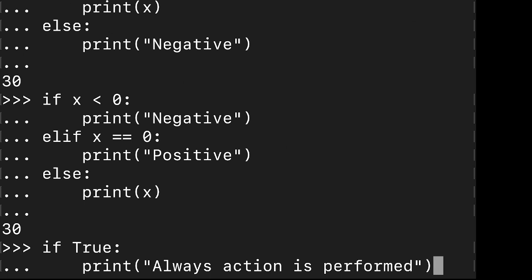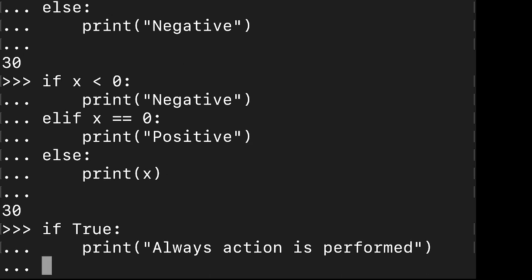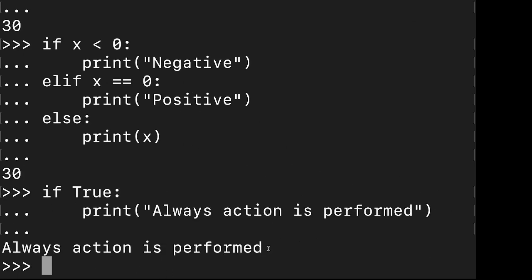All right, so this is what, okay? So here you see, here any number I have not given any condition, I'm not checking by giving greater than, less than, any relational operator basically, but still what will happen is that the line is printed, because this true means always it is true, okay? So inside whatever is happening doesn't matter, always the condition will be true only.